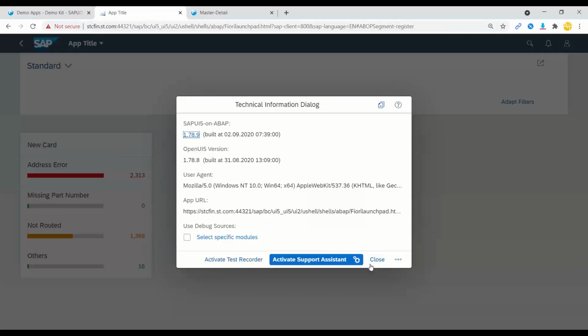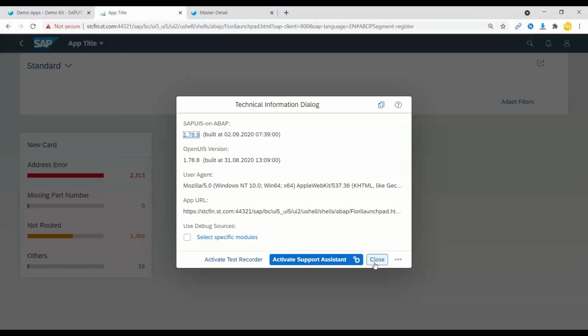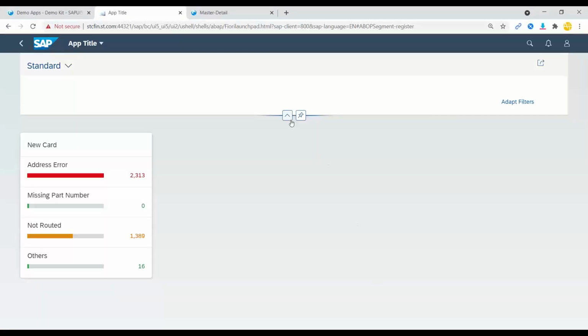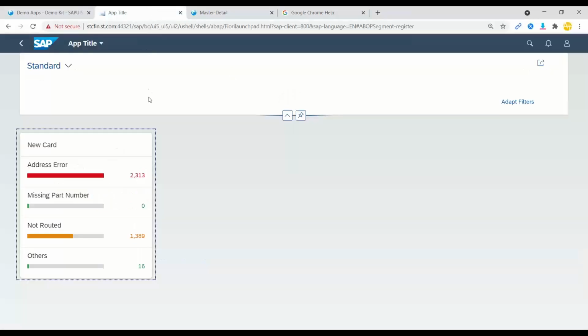Now, next: how do we know if an app is a Fiori app or not a Fiori app? We saw some apps in the Fiori apps reference library which were web GUI apps, right? So how do you know whether it is a Fiori app or not? The best, simplest, layman way to do this is to press F1. If you press F1 in a Fiori app, it will load the browser's help. But if you press F1 on a web GUI app, which is built using classical GUI technology, it will open a dialog box for you.